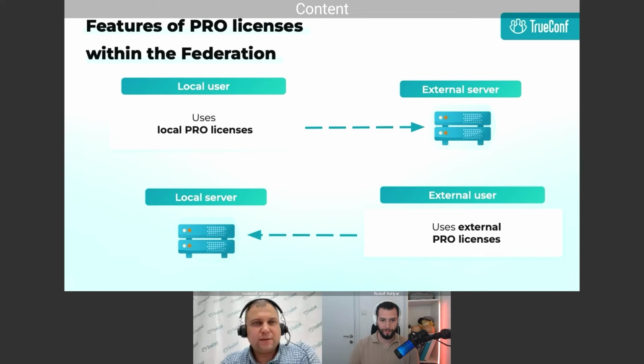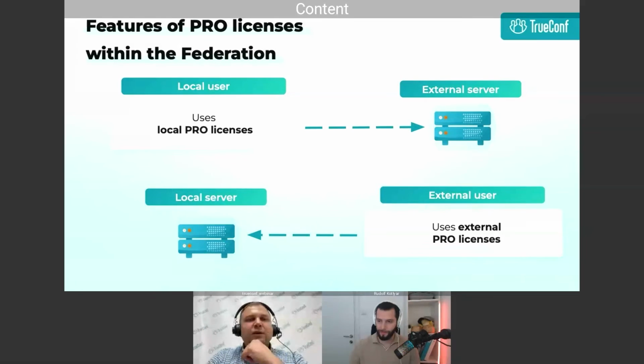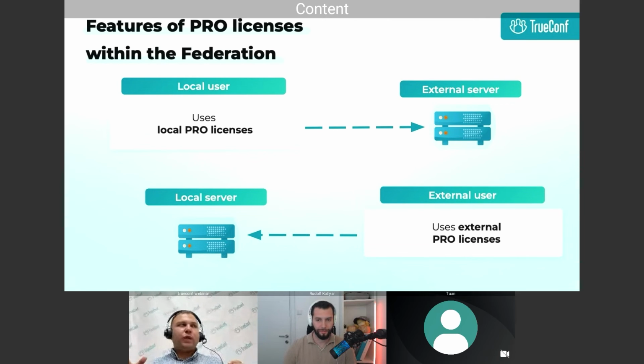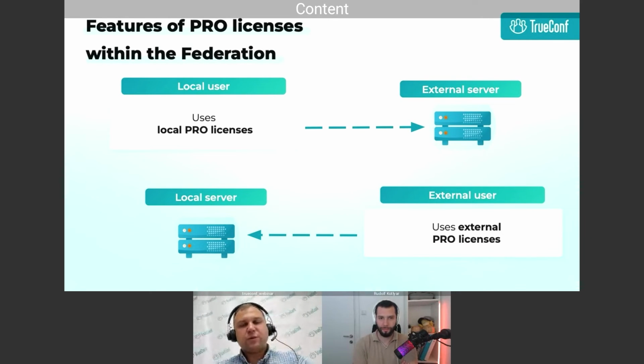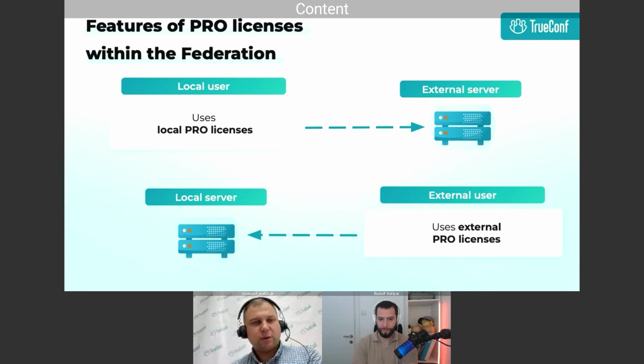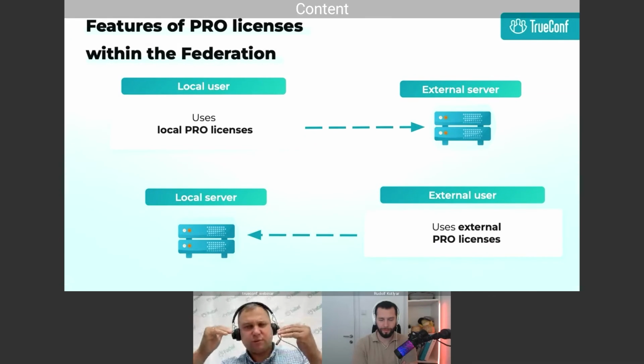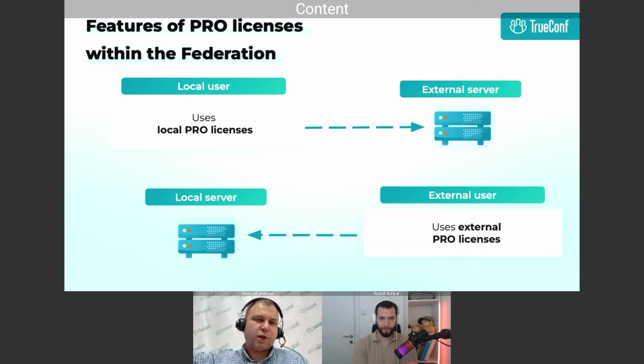And the last technical details before we proceed to the prices is the federation cases. Federation means that while we are online and authenticated on our local server, we can use this local authentication, local display name, local profile details to join the conference on the remote server, on the federated server. Federation is actually a friendship between different servers. So we can reach the remote conference on remote server, or users from remote server can reach our server to join our conferences if we have federation enabled.